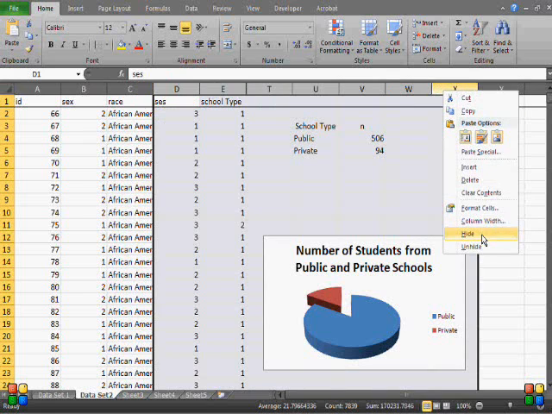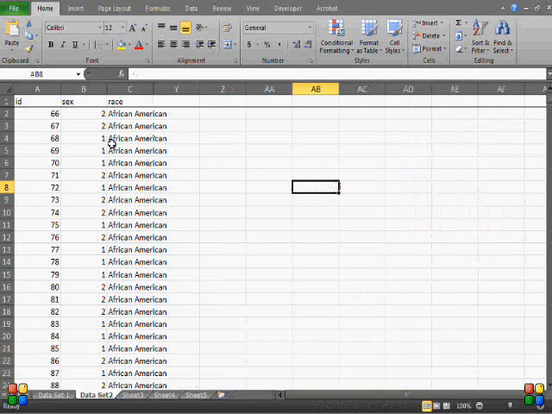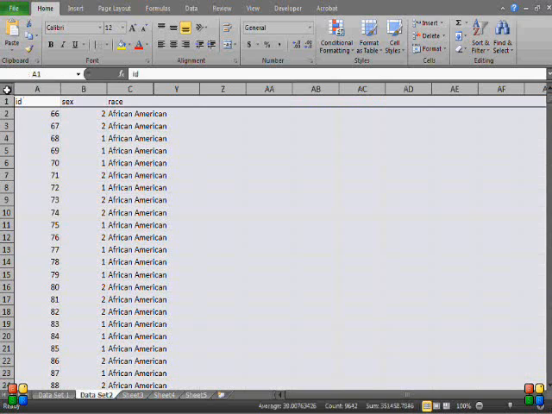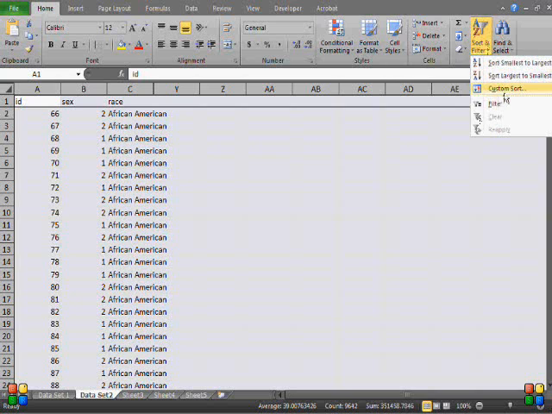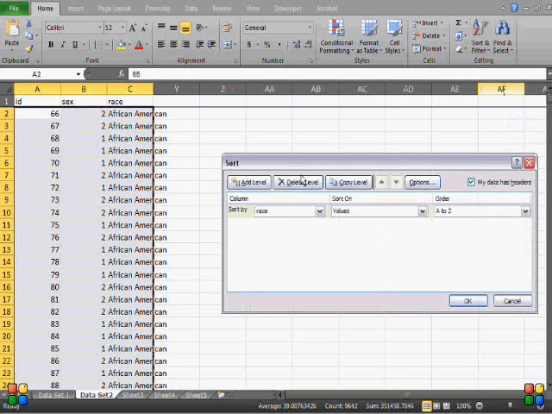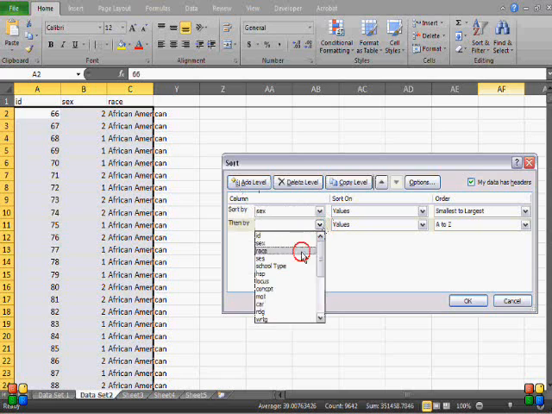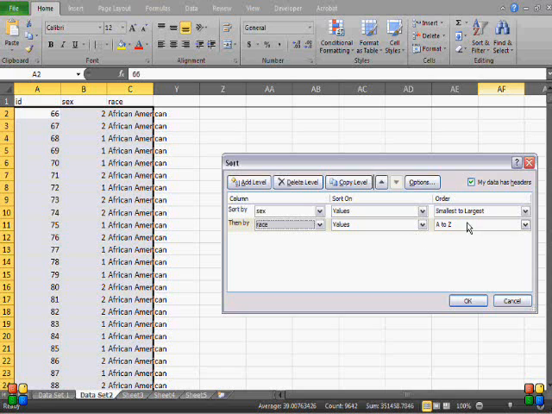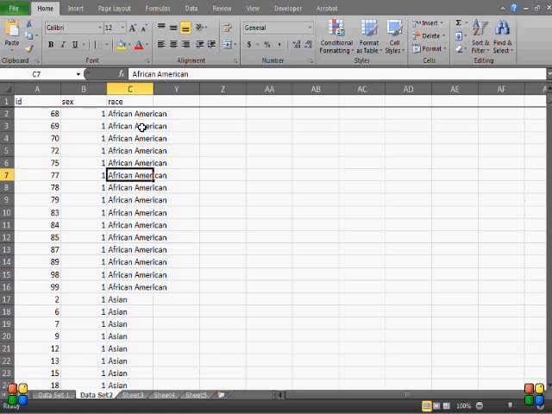I'm going to hide all this other stuff to get it out of the way. Now, when I showed you the custom sort, remember if you click on this little square up in the upper left-hand corner, I can sort people. And I can sort by multiple things. Say I want to sort by gender first, and I can add a level and say then I want to sort by race. So I'm going to break it down by men and women. In this case, ones are men and twos are women. My data has headers. I click OK. It goes through and it sorts it for me.